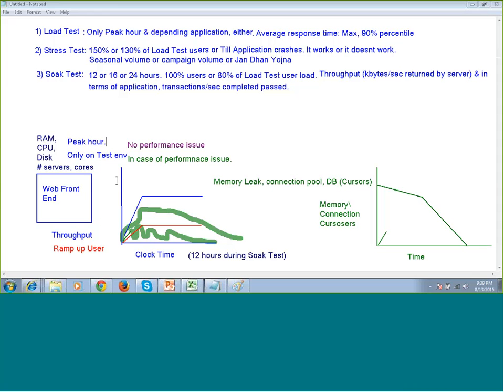Peak hour can be 3 hours, 5 hours, 10 hours, and of course the user volume. We should be testing the same volume. If our test environment is of the same capacity, fine; if our test environment is of maybe 50% capacity, then we should be testing 50%. That's something called the scaling factor of the environment.